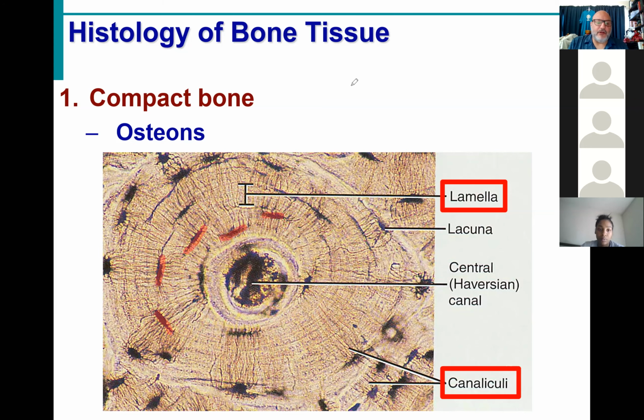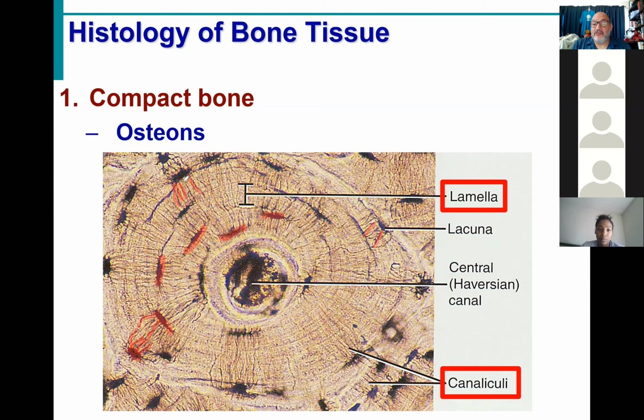And notice if we look closely at our light microscopy, we see that. Lo and behold, here we have a lacuna, and there are all these dark lines that are radiating out of it. These dark lines are the sleeves for the processes. So you can see how the process of one would connect to the process of the other. Here are some others that are really prominent, really distinct. Oh, here's some really good ones. Some really, really long, narrow, dark lines that are radiating out of these lacunae.